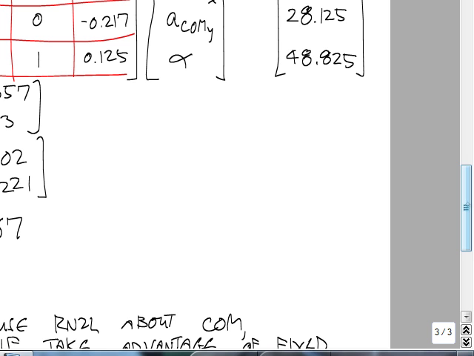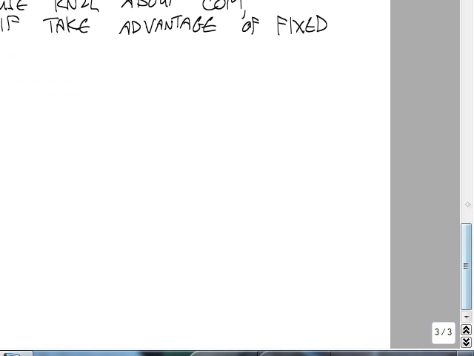Okay, so the next thing I want to do is I just want to give you a set of 7 steps for doing these problems. And these steps will translate to when we start talking about linkages, where we're doing this process for multiple bodies. So here are the steps for solving a rigid body problem.